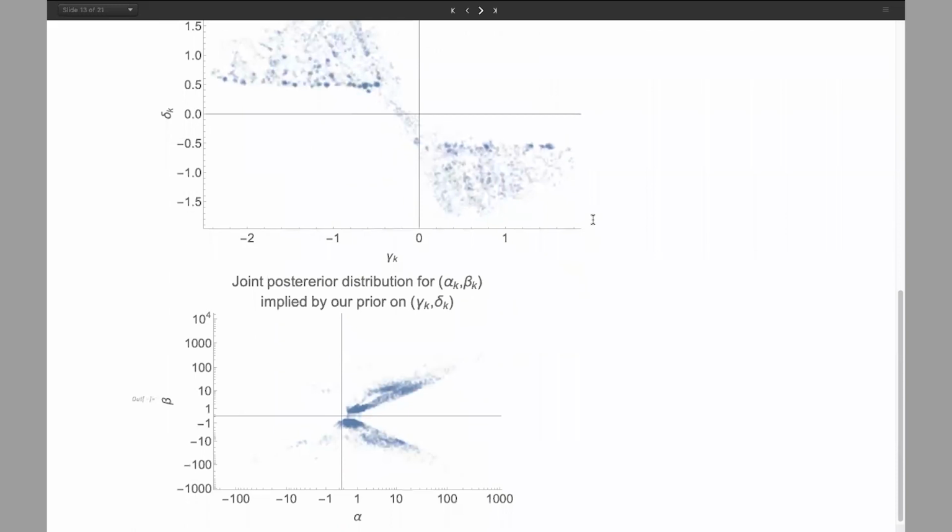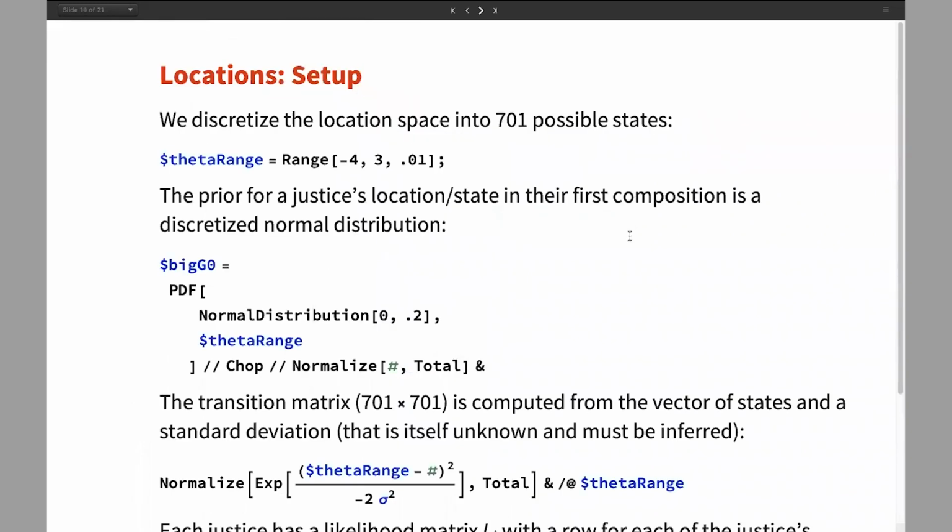Here are the alphas and the betas, alpha on the horizontal, beta on the vertical. And I love the scaled log scaling function, because there's so many times when I wanted to do that and I didn't know what to do myself. And so you can see these things are all over the place. It just shows that the parameterization makes a difference and the prior makes a difference, at least at this level. All right. What about the locations? Well, remember, the locations are going to change from time to time, over time.